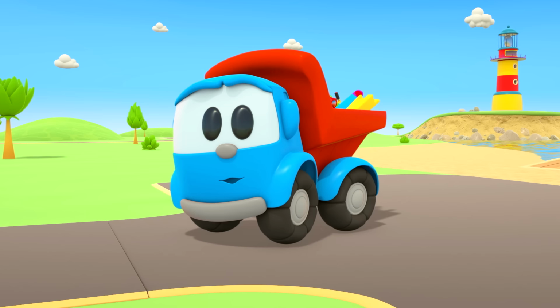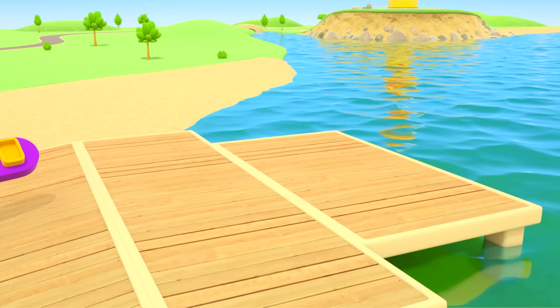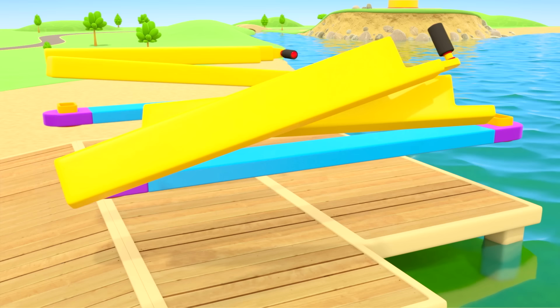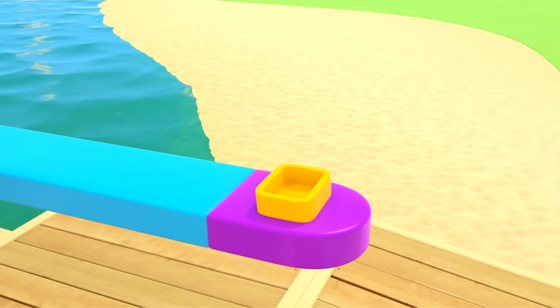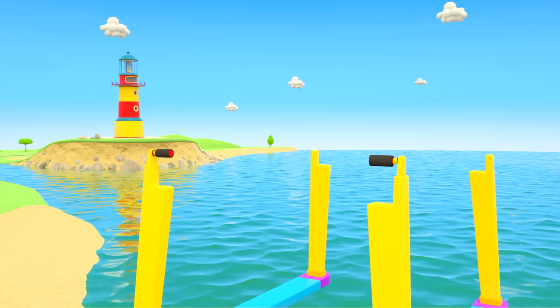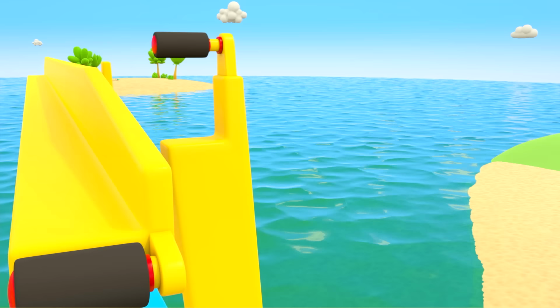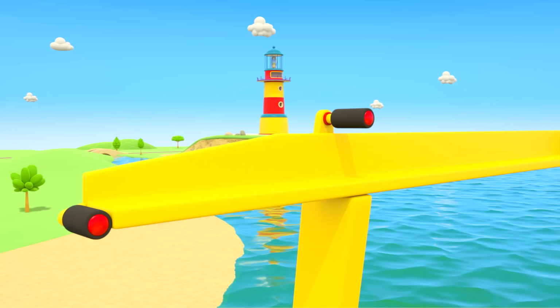We'll build a crane made for boats. That's right, Leo. Let's build a crane that can lift boats. For the frame, we'll need some long, sturdy beams. Let's put them together. We'll put two rails on top. These moving beams will go on them. One. And two.